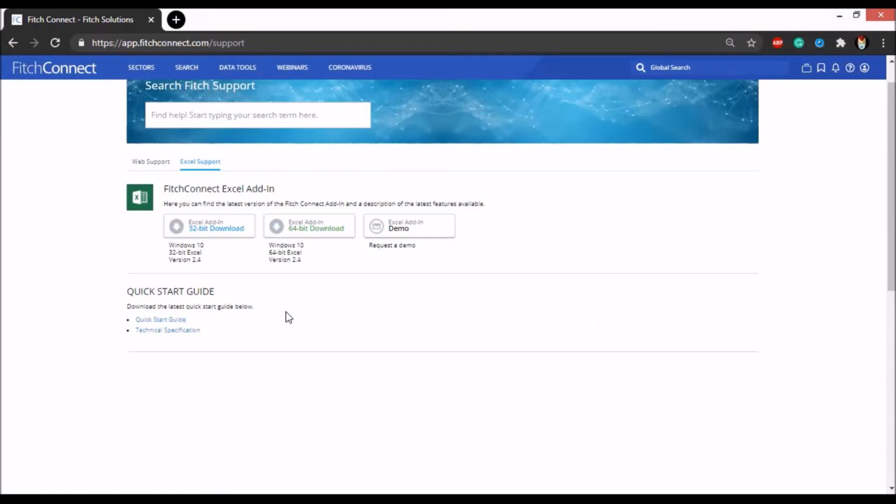Okay, so once you have downloaded and installed it, what you need to download and install, how to start, demo, how can you get the latest.